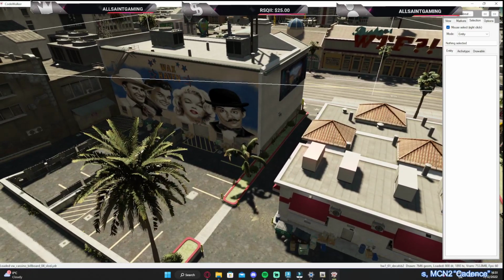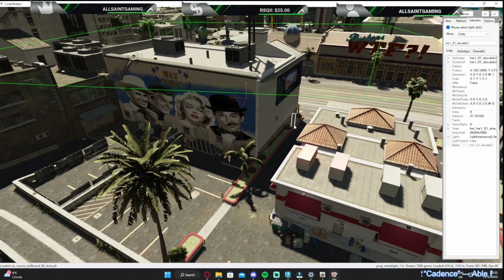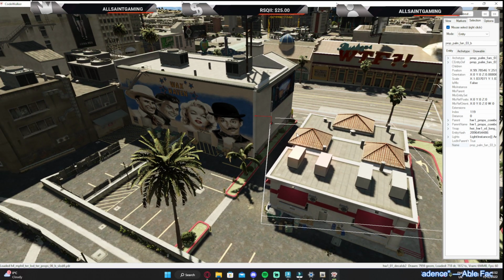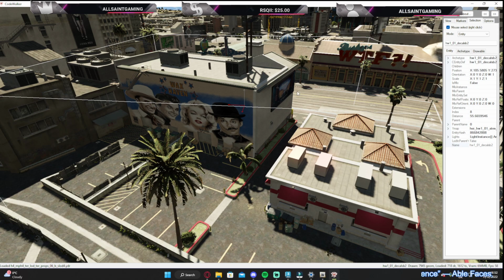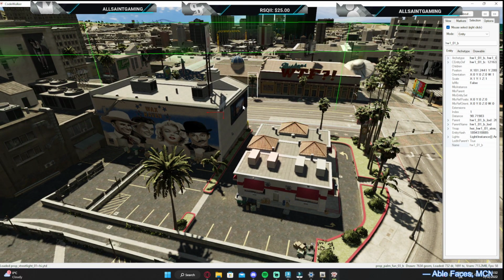is grab the name of the building, which is that one. You can see that by moving the building.